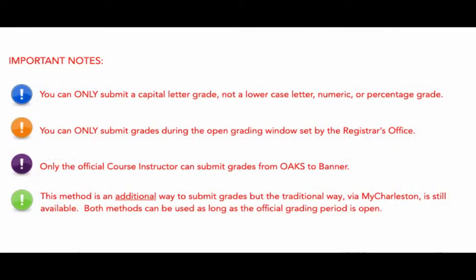1, remember you can only submit a capital letter grade, not a lowercase letter, numeric, or a percentage grade. You can only submit grades during the open grading window set by the registrar's office. Only the official course instructor can submit grades from Oaks to Banner. And remember, most importantly, that this method is an additional way to submit grades, but the traditional way, via My Charleston, is still available. Both methods can be used as long as the official grading period is open.